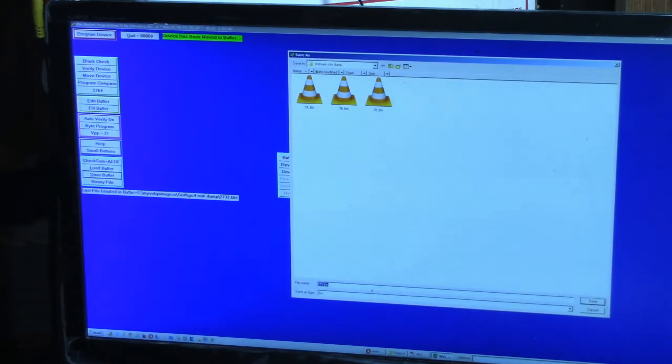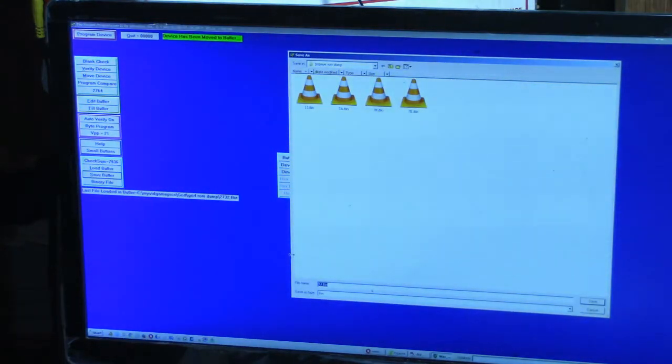And this one is 1J. So we're going to change that to 1J. Save it. Okay. Now, see if we can get a reading on 1K. Verified. Let's see, move device. Okay, we were able to read that one. So let's save. And this one is 1K.